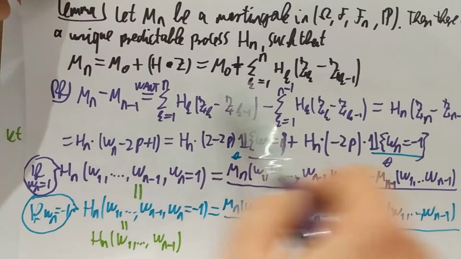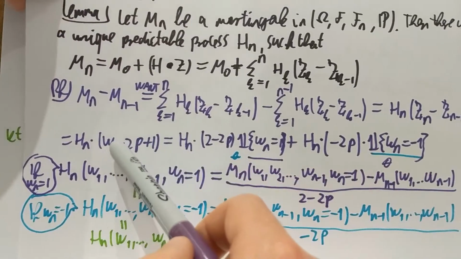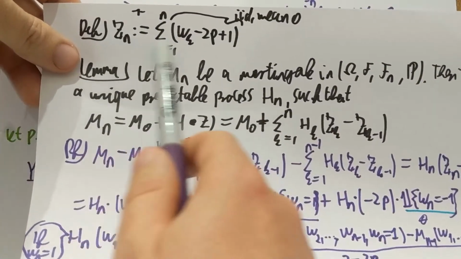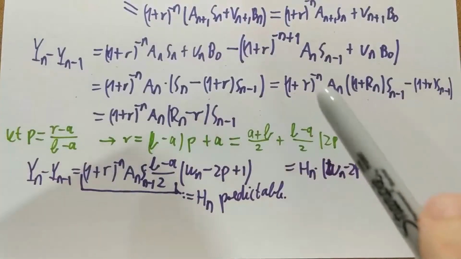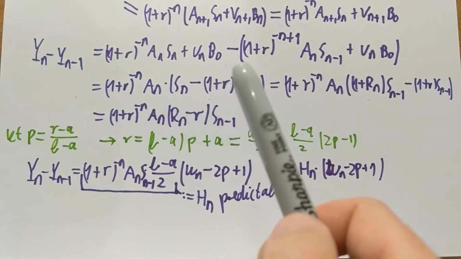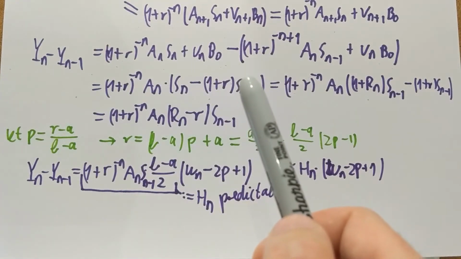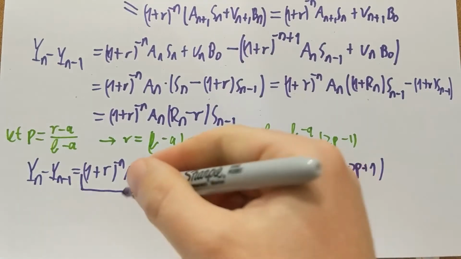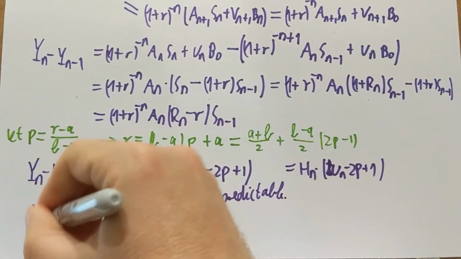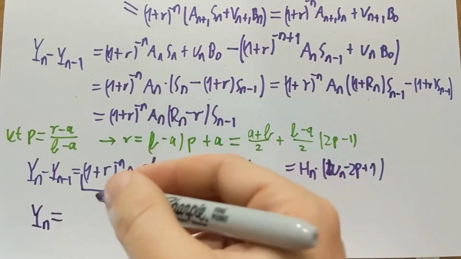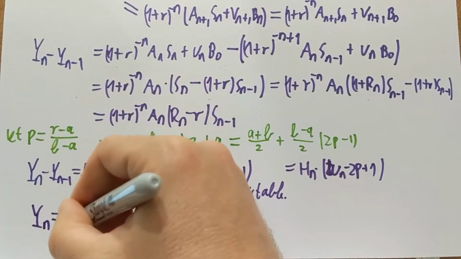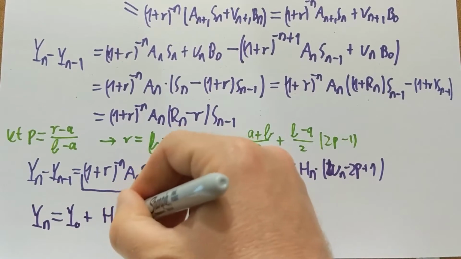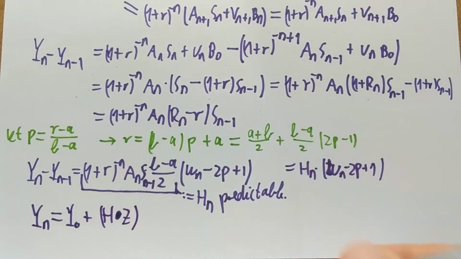Just looking at this line backwards, it exactly means that y is a Martingale transform of that z basic Martingale with h. So that exactly means that y is a Martingale transform of my basic Martingale with this h. Okay, so what we conclude from here is that yn, the discounted value of my wealth, is actually y naught plus the Martingale transform of that elementary Martingale z by h.